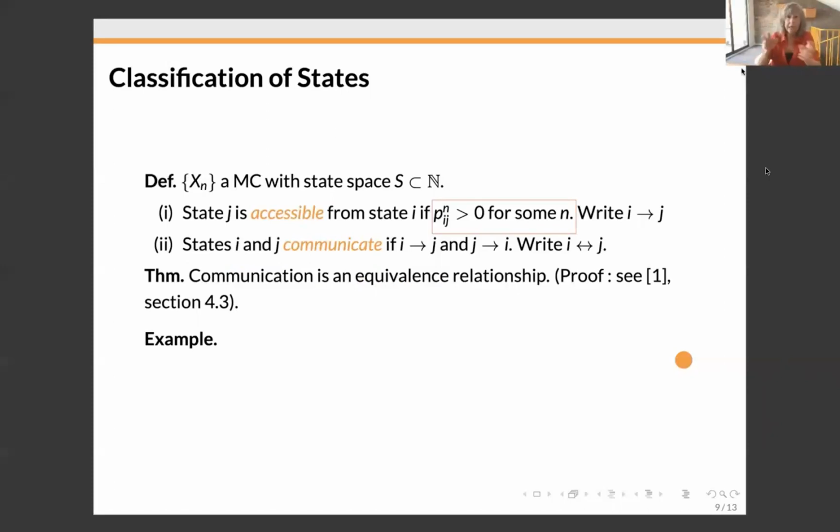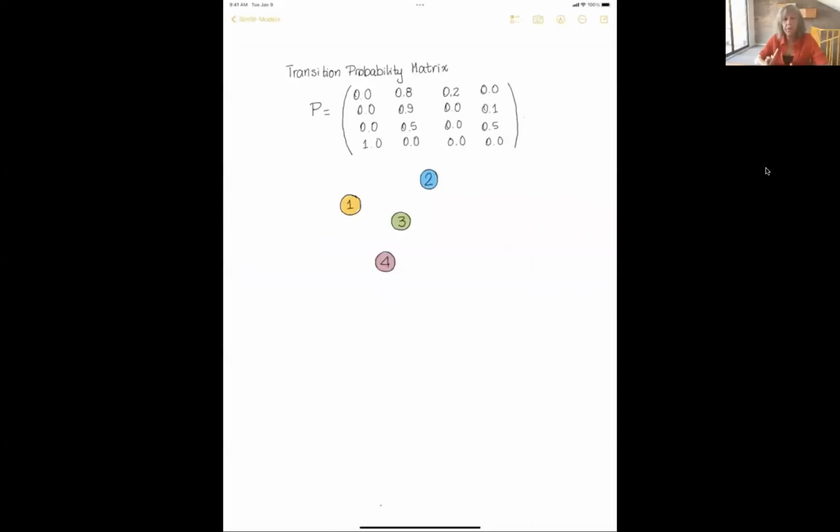But now we're going to work with an example to get a little bit of an inkling of how we visualize communication between different states. We're going to do a very, very small, simple example, but it will introduce the way that we actually visualize Markov chains and use all these different diagrams. If you already know this, of course, you can go very fast. But if this is the first time you're looking at this, then I hope this is going to be quite useful. This is a probability matrix for a Markov chain that lives in a very small space. It has only 4 possible states.